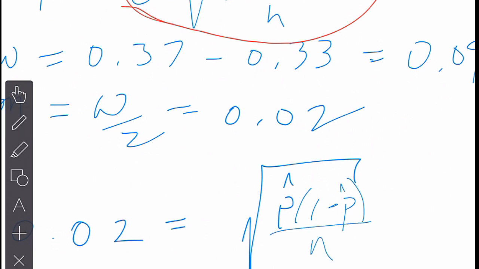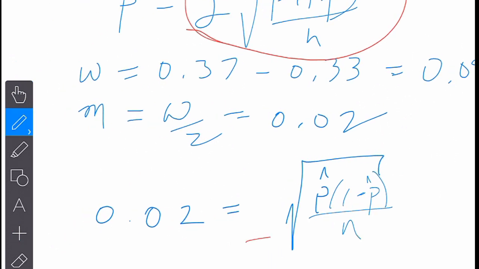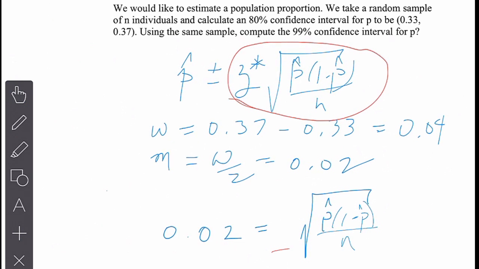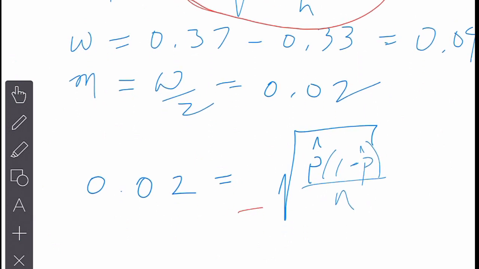Okay, so get me the Z star, and I'll put it here. Actually, I don't even need to put N in, I can just put what N is. What was the N? Let's read the problem. N was just N, that's all right, I'll show you why. Someone gave it to me, 1.282. Is that a Z star for 80%? Yeah, because one standard deviation is 68%, so yeah. All right, so what do you see here?